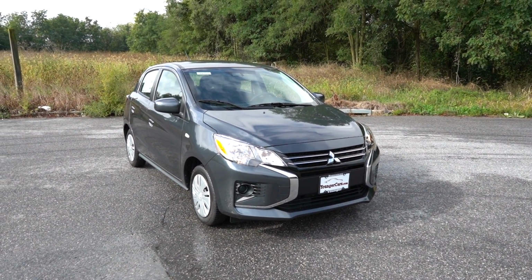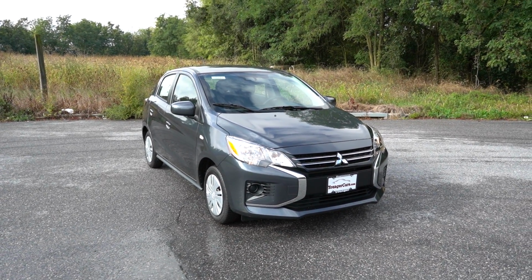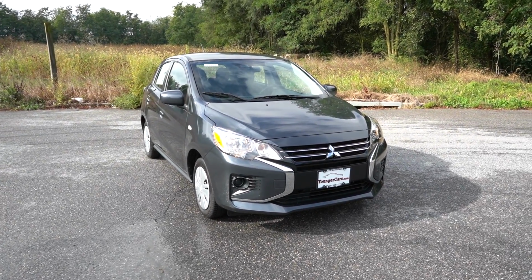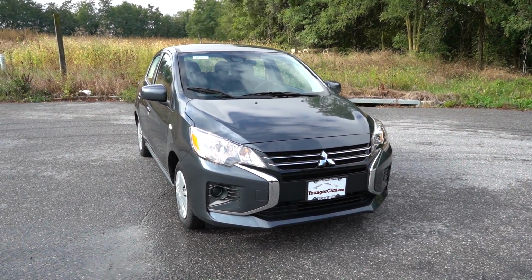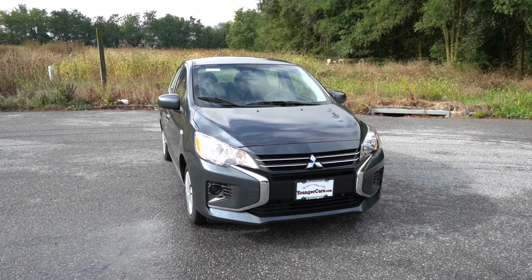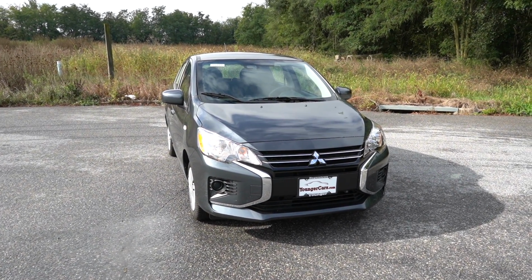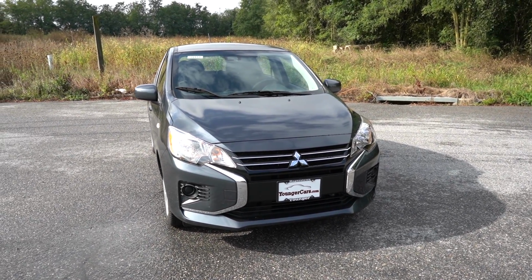BE, by the way, if I didn't say it already, I think I did, stands for Black Edition, which adds black accents for all of the chrome accents that you guys are currently looking at up front here. So we did want to start by mentioning that. That Black Edition trim also adds some red accents on the front grille for a little sportier nature, I guess you could say. Halogen headlights do come standard then on all trim levels but the SE. The SE trim is going to give you full LED headlights then, so both low beam and high beam. So thought that was pretty darn cool.